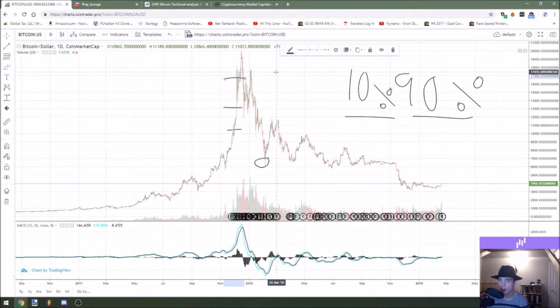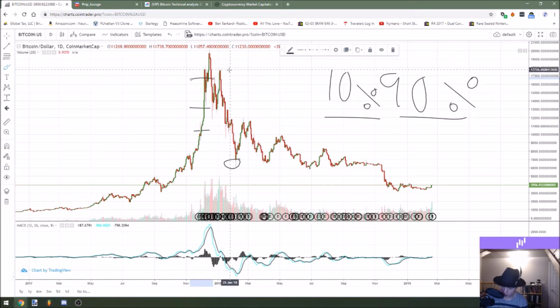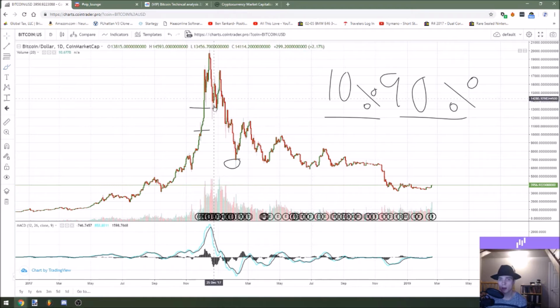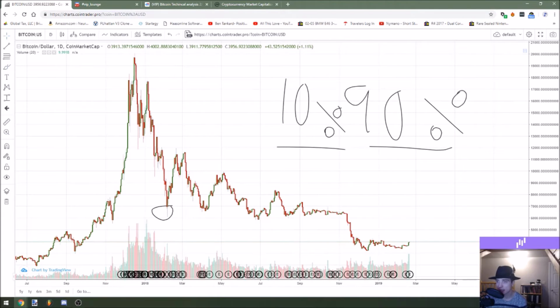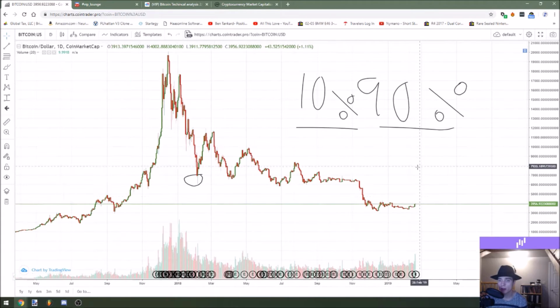I did have one that was a bit higher that we never reached, but those sell orders are really important when everybody else is excited. Now, the buy orders are just as important when everybody else is scared. So make sure that you guys have some buy orders down here at support, maybe another one down here at these lower support levels that we've seen, in case we do have another drop.